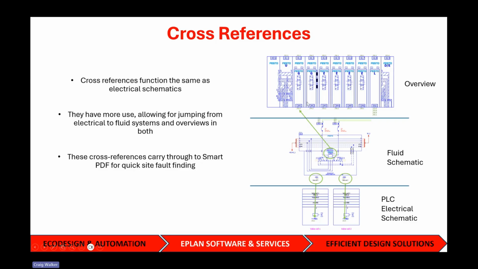So in this way, your whole system links together, your project links together, and these carry through to the smart PDF as well, meaning that a well-drawn system can jump back and forward very quickly through everything needed. It's good for fault finding as well on site. If you've got a tablet and the PDF on that tablet, you can just jump back and forward and find everything needed.